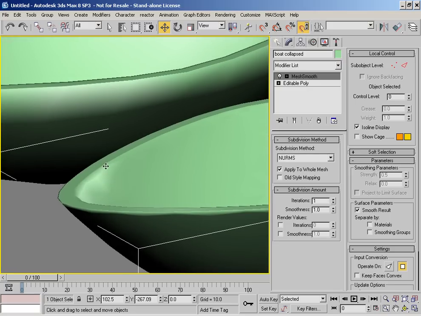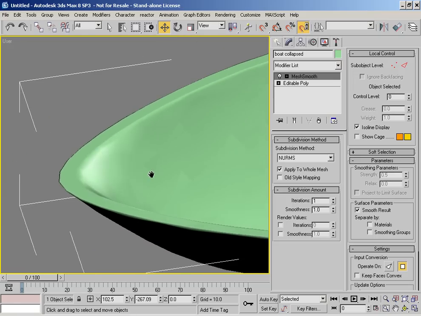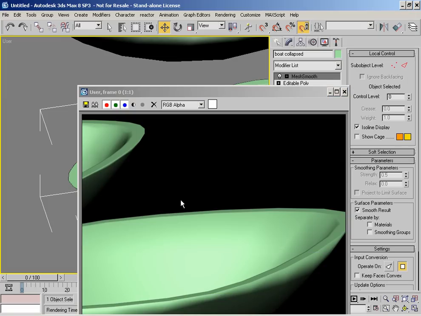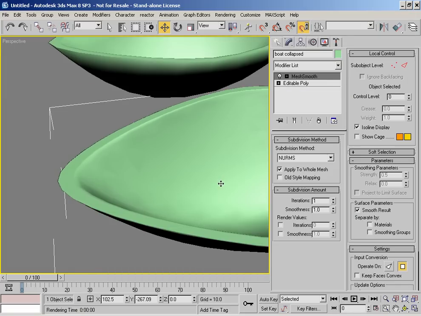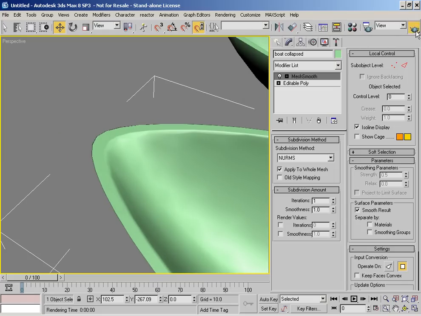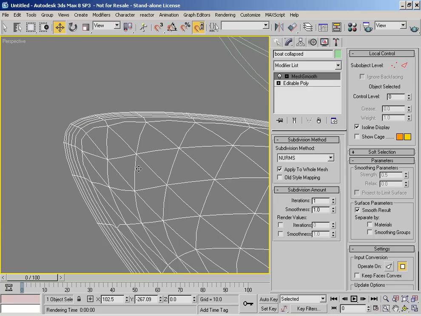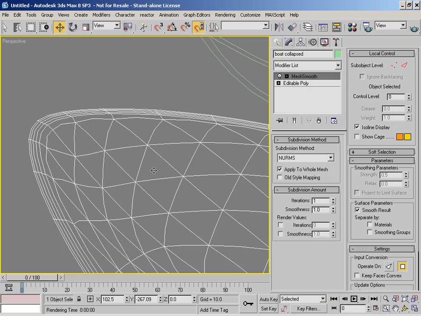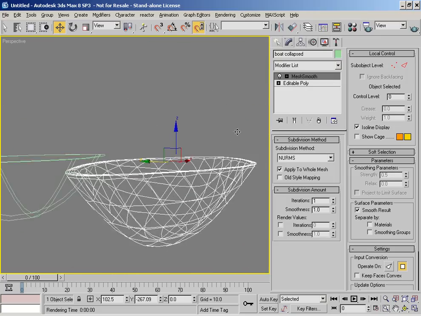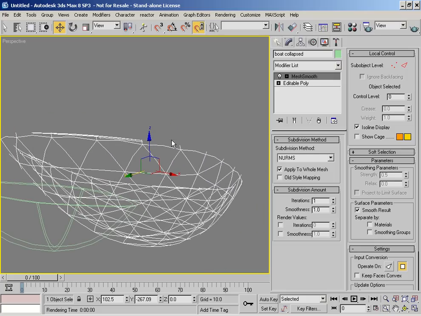we do get some mesh pinching. You see this little highlight here, that's basically a problem in the mesh pinching. So if we render this out, just switch to perspective, we may get some problem smoothing areas around that particular point. So to fix that, we're going to have to do some pretty heavy mesh editing to basically convert this from tries to quads, because mesh smooth does tend to work best using quads. You can see straight away there that there are some issues around the top.